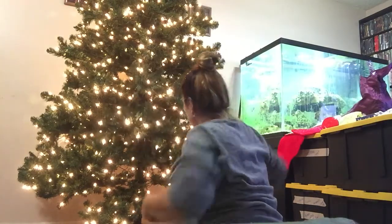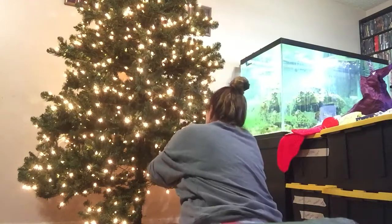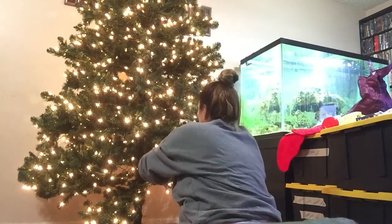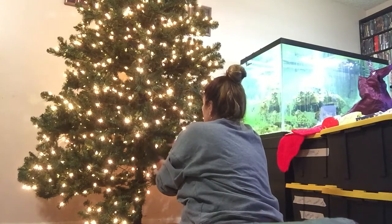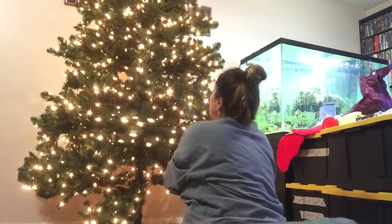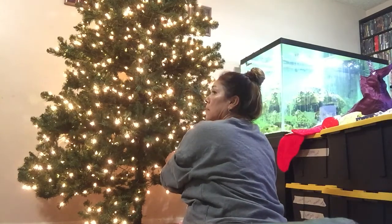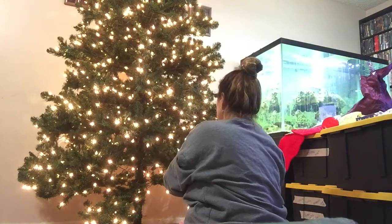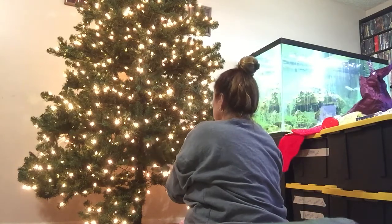I'm just going to do a few more minutes of this. I've just done this little half here and it's kind of long. But it really doesn't look too bad on top, babe. After I get the ornaments on and put some other stuff on it, it's not gonna look like it's really bent or anything.